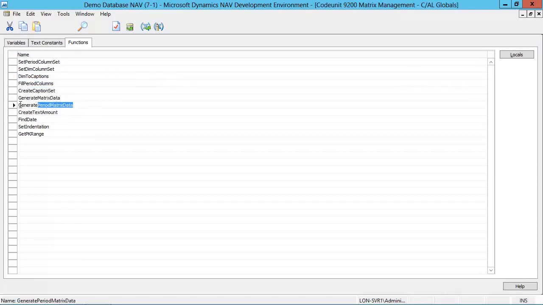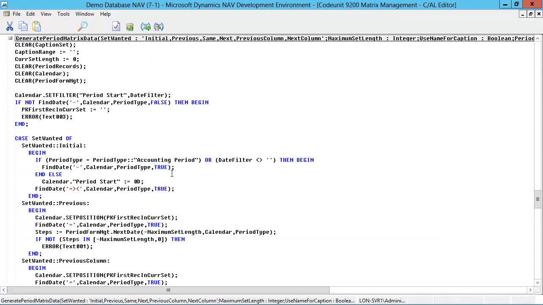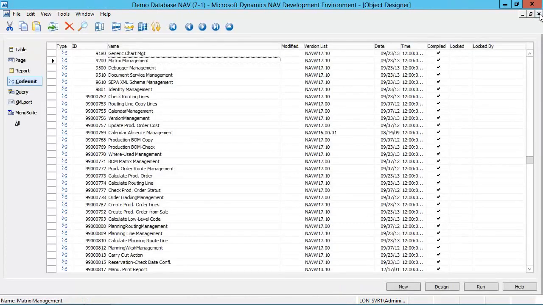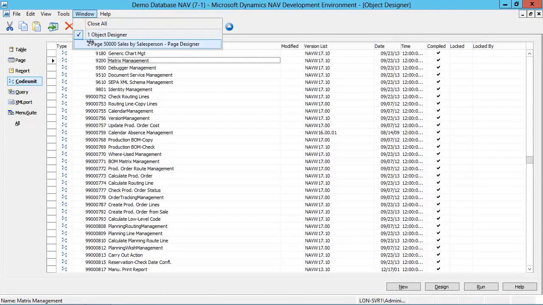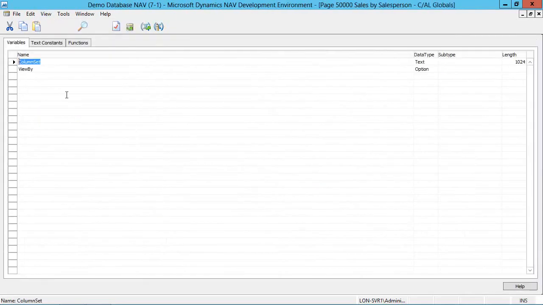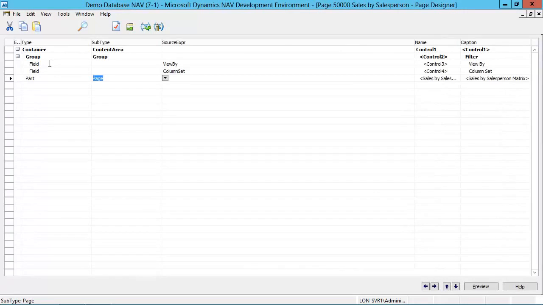So here I'm going to use this generate period matrix data function, which is handling the generation of the column sets for period-based columns in matrices. So I'm going to close the matrix management code unit and go back to my page, where I'm going to declare that matrix management code unit variable. The next step is going to be to make sure that I actually generate the necessary columns.